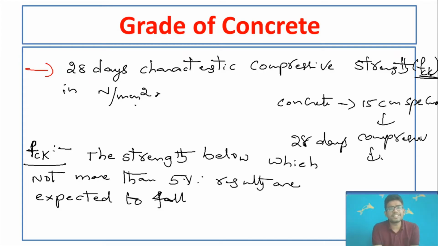Suppose you made a concrete sample, or else you are working with the concrete in the field. Then if I say the concrete grade is M30, then for that concrete, minimum 95% of the time, strength should be greater than 30 Newton per mm square. Maximum 5% of the times, it can be below 30 Newton per mm square. Suppose you take a certain sample of concrete, and you say that only 90% of the times the strength will be more than 30 Newton per mm square, and 10% of the times the strength may be less than 30 Newton per mm square, then the characteristic compressive strength or grade of the concrete is not 30. In that case, it will be less than 30. So if I say characteristic compressive strength, then maximum 5% of the times, the results can be less than that value. Okay, so that is what characteristic compressive strength is.